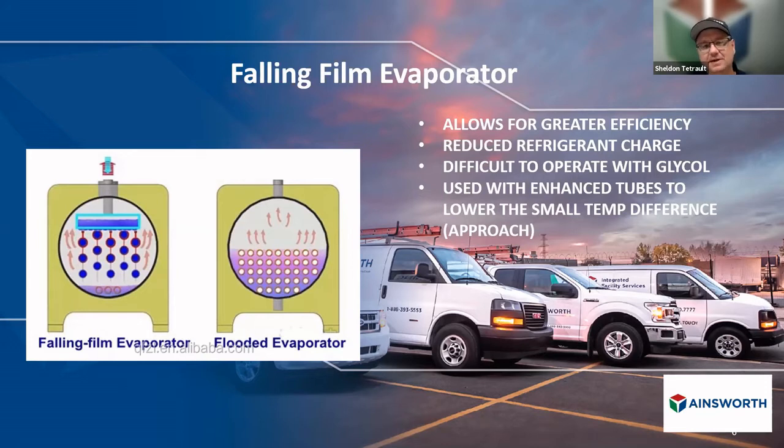So in some buildings, they'll size it where they're running a 44-degree leaving chilled water temperature, so that they're trying to get a higher delta T on the cooling system, so that they'll have smaller piping and smaller coils, because they're trying to get that extra little bit of delta T. And that's where you might get smaller pumps, but typically with the falling film, it's more on the efficiency and the energy consumption of the chiller itself.